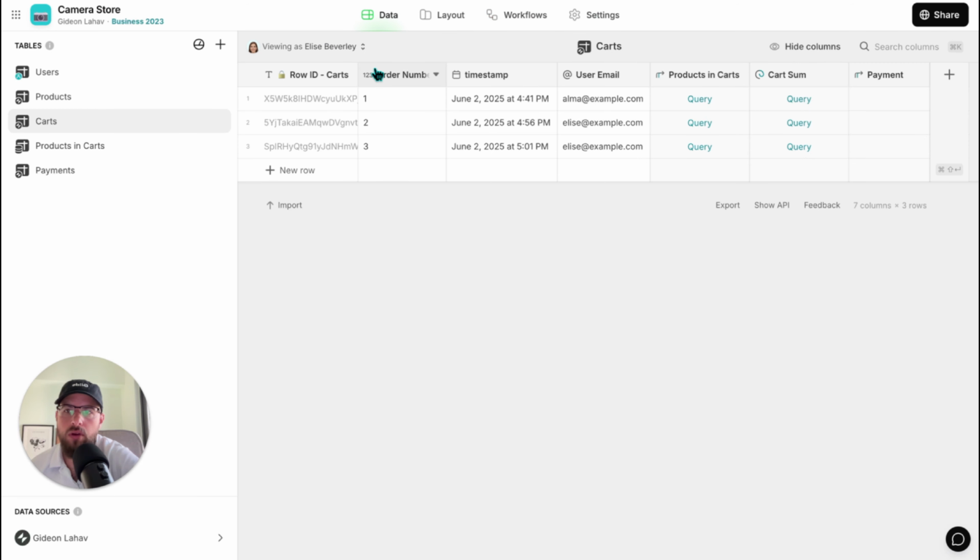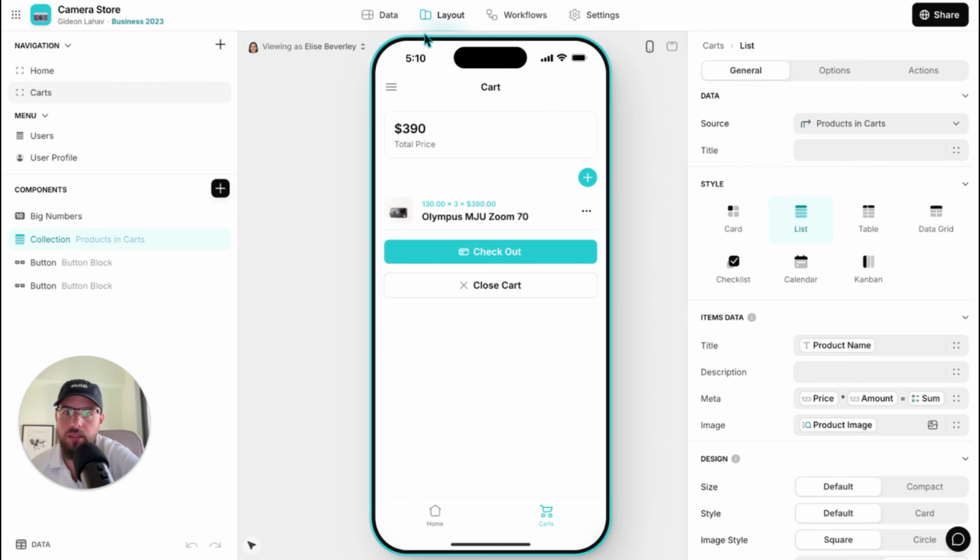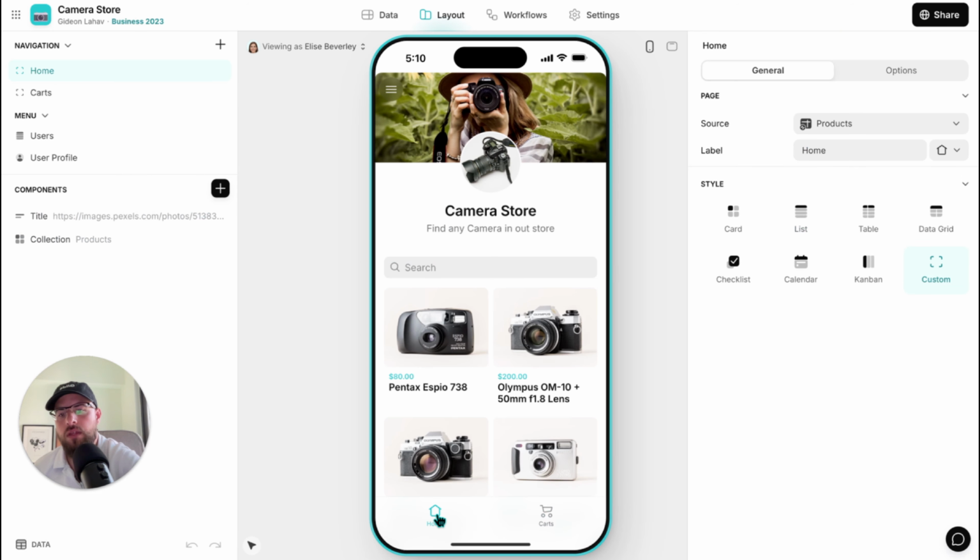From this point on, you will need a Glide paid plan because you cannot use API or integration in the Glide free plan. But this is my method for how you can create a cart within Glide.